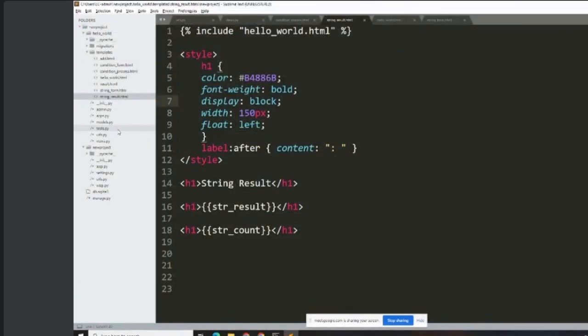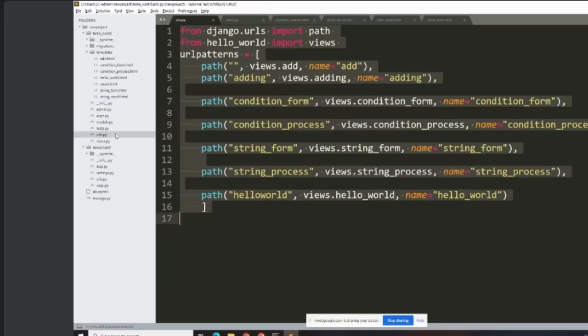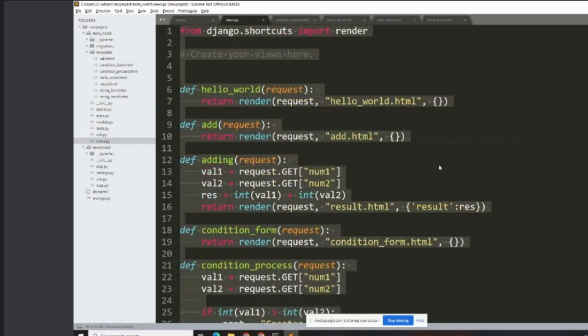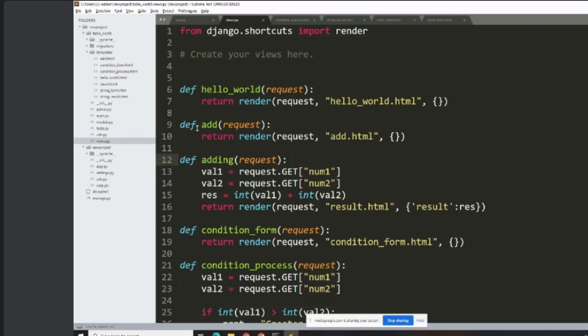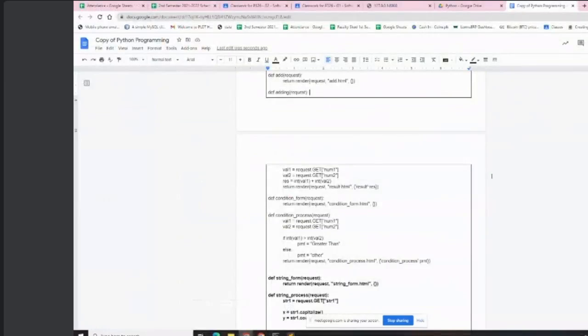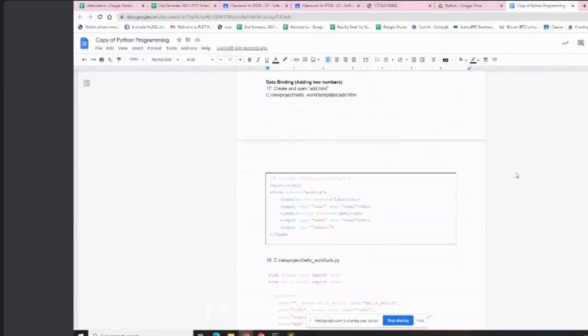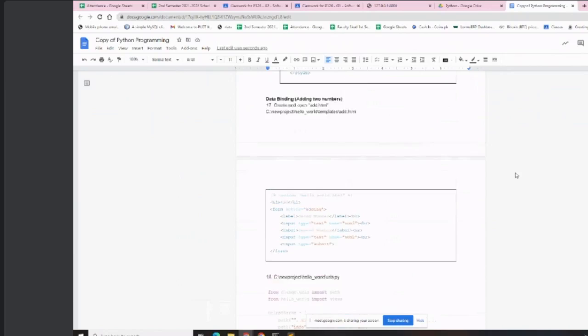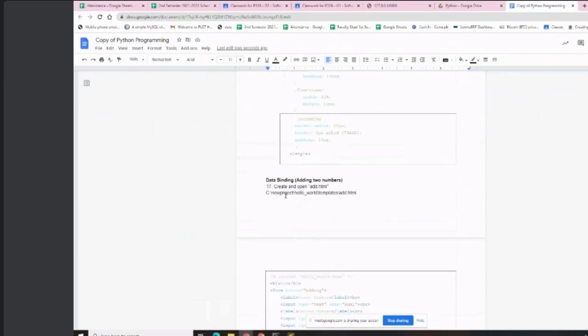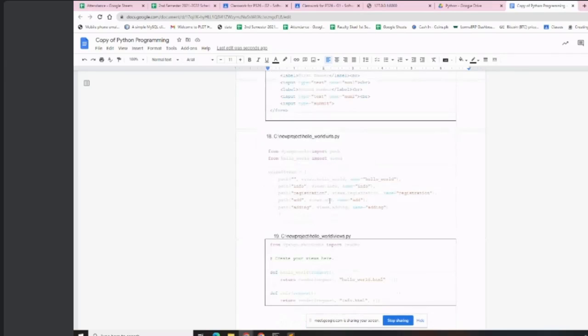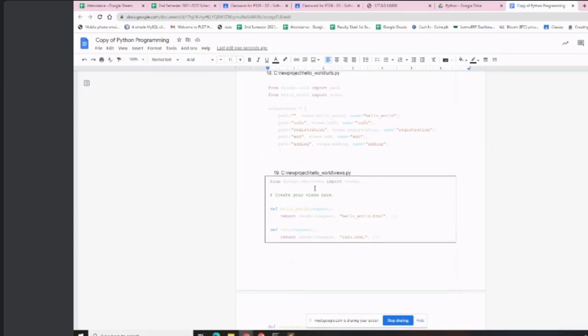So what we did, ano nangyari yan? Adding two numbers, create, and open the other HTML template, URLs, then views.